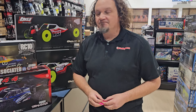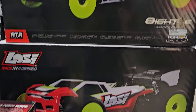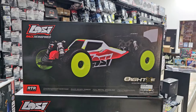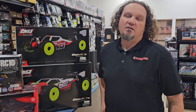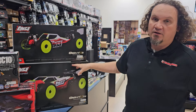The 8xe ready-to-run has been very, very popular. Somebody wanted one, we ordered it, and we've been having a hard time actually keeping these in stock. I've driven both of them now and it's really good value for your money. If you're on the fence about getting into e-buggy racing and you don't want to spend $1,500 on a kit and all the electronics but still want to have fun on a Friday night, or you've got a big outdoor track — this is a really good value, really good bang for your buck. Both versions I've driven, I think they're dialed.